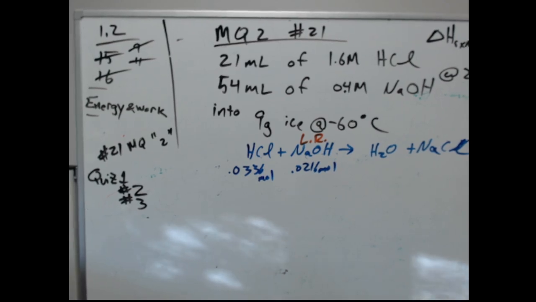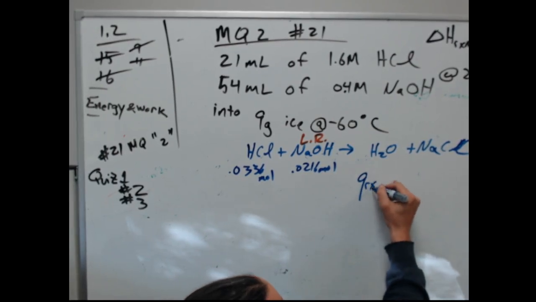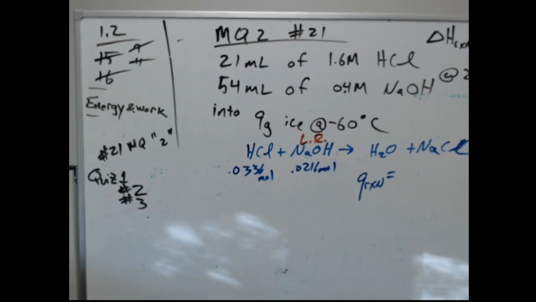So what I did from there was I found the limiting reactant. Since you know the limiting reactant and the enthalpy of neutralization, you could figure out the Q of the system from that. I'm going to call it Q reaction, just to be a little more careful, because I'm not entirely sure yet where I want to decide the system and the surroundings. I should write them for myself. I use a lot more subscripts than other people.